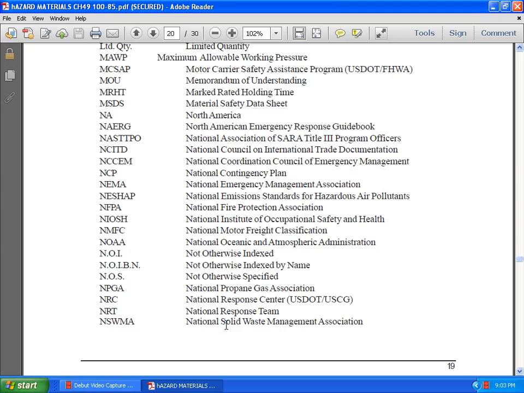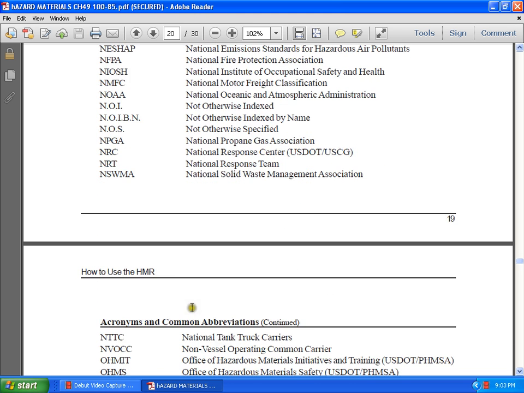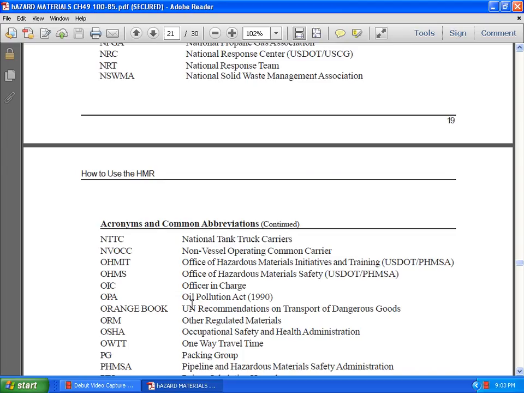NRT, the National Response Team. NSWMA, National Solid Waste Management Association. NTTC, National Tank Truck Carriers. NVOCC, Non-Vessel Operating Common Carriers. OHMIT, Hazardous Materials Initiative Training, US DOT, PHMSA. OHMS, Office of Hazardous Materials Safety.